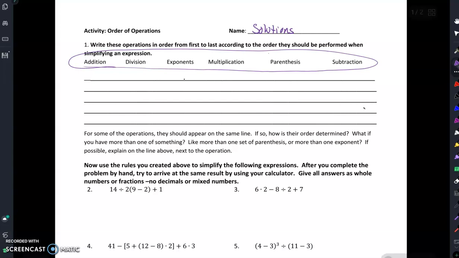So parentheses, we can also include grouping symbols. So any kind of grouping symbols like brackets, sometimes like the numerator or denominator of a fraction acts as a grouping symbol, absolute value symbols. Exponents, we could also think about roots. The roots and exponents are the same thing. So kind of think about that and then jot them down here. Which would you do first in a hierarchy, and then the second kind of thing. And within that hierarchy, how do you work?